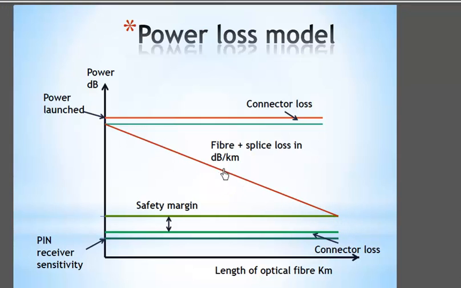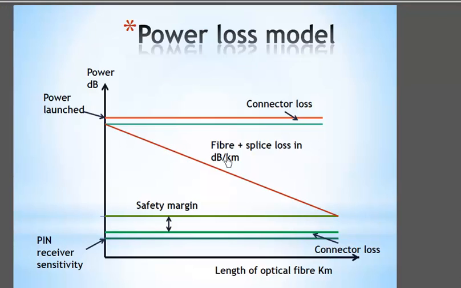See the loss? Decibel per kilometer. That means for each kilometer, this is the loss. If the loss per kilometer is, for example, 5 decibel per kilometer, then for 1 kilometer it will be 5 decibel, for 2 kilometers it will be 10, like that. So if the loss is A, for L length, it will be AL.